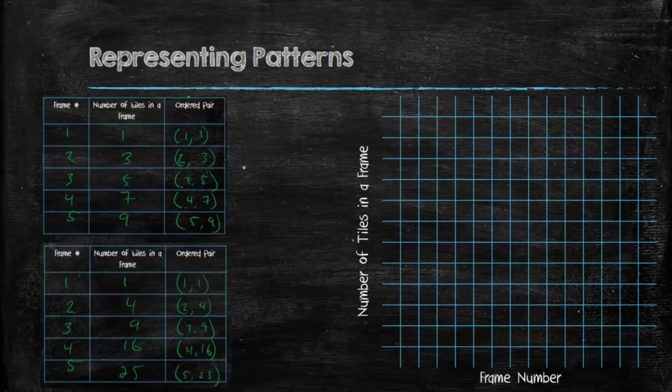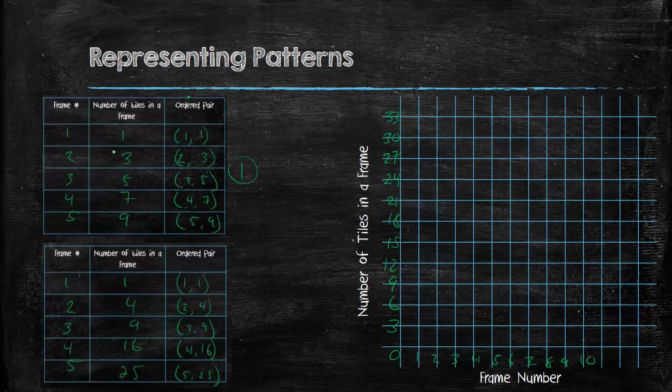Okay, so if we were to graph this data, let's graph these two data sets. But before we do that, let's fill out the graph here. So here we've got the 0, and here we've got 1, 2, 3, 4, 5, 6, 7, 8, 9, 10. That's enough. The x-axis is the number of frames. The y-axis is the number of tiles in a frame. So obviously we go up to 25 here, so it's a bit larger. So I'm going to go by threes. So 6, 9, 12, 15, 18, 21, 24, 27, 30, 33, and that should be enough. So let's go ahead and plot the data and see how these two patterns differ on a graph, okay?